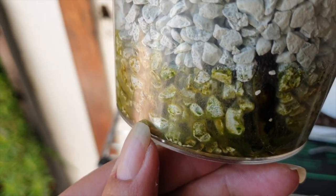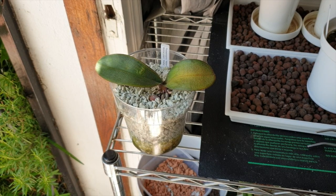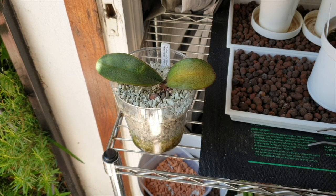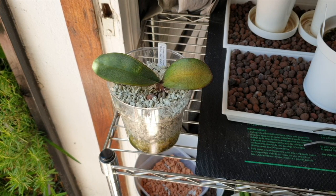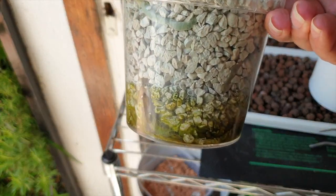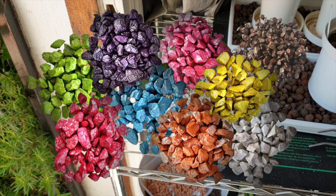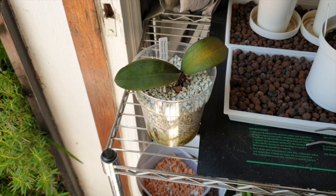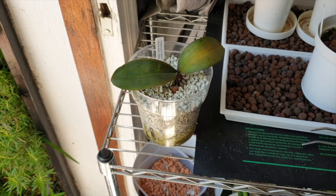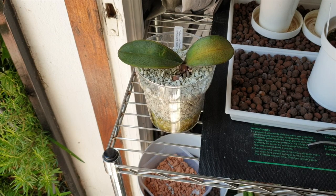It's very hot now, so I could fill it up a little bit more, but I never fill the water above a certain level. It's the scum that I find very, very disappointing. Yes, I could be losing this little keiki — Walter Sr. is doing really well, so I'm going to continue because I want to watch this long term. Colomy does promise no fertilizing needed, misting when the base is without water, and claims properties in the Colomy itself that don't promote algae. Well then, I don't know what this scum is — I really don't. Colomy comes in all these different funky colors, which is cool for presentation in a clear pot or glass vase, but I don't see this as feasible at all.